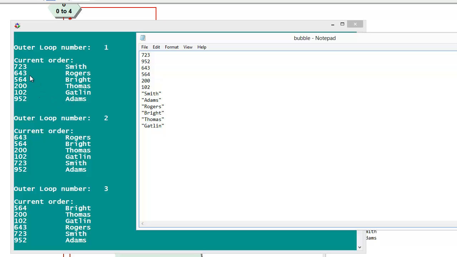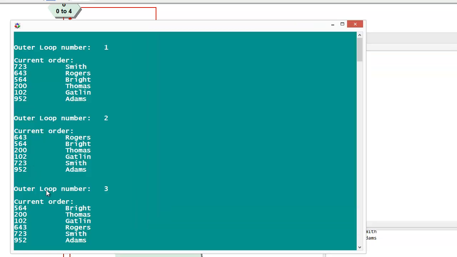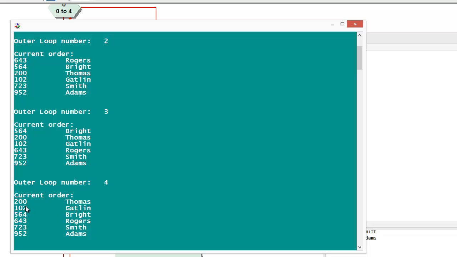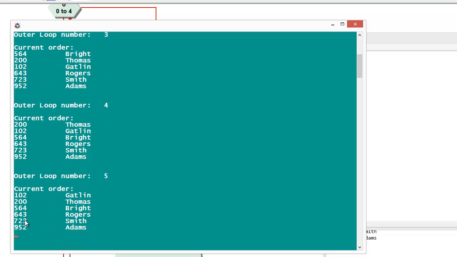Now you'll notice as we go through, the heavier numbers start to drop down, or the larger numbers start to fall down to the bottom, and the smaller numbers start to rise to the top. So you can see 102 is starting its climb up to the top, and 952 has actually sunk all the way to the bottom. And you'll notice it stays aligned with the proper last name. They'll sort with it. The next time through, 102 is getting closer to the top. 723 has fallen down. And each time we go through the loop, it changes a little. And by the last time we go through the loop, it should be in the right order, where 102 is the smallest number, 952 is the largest, and every number in between is in order.